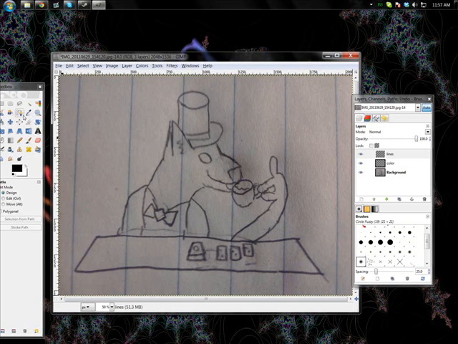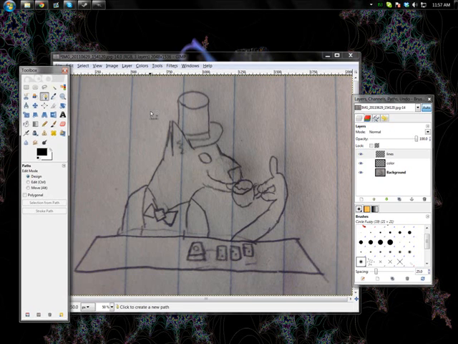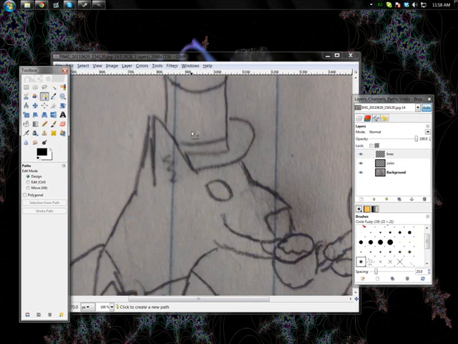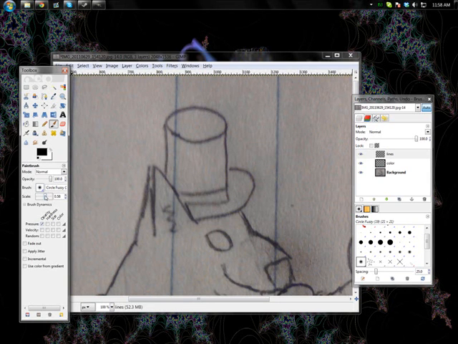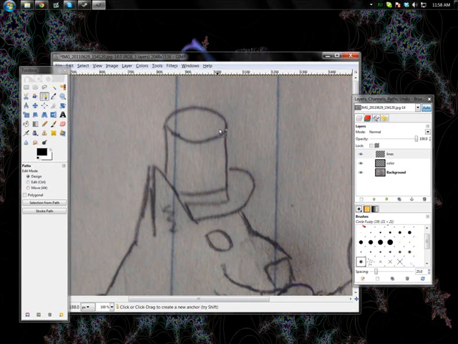Okay, now that we've confirmed that, I'm going to introduce you to something. Most people use tablets that are actually decent artists. I'm not. Instead, you use something called the Paths tool in GIMP. I do believe Photoshop also has it. Probably is superior, but I don't care. So what we're going to do is this. You're like, I'm going to trace, which is what you're going to be doing. No, bad, wrong. Here's what you actually do. You do this, and you can just adjust this until it perfectly matches. See how much easier that is?